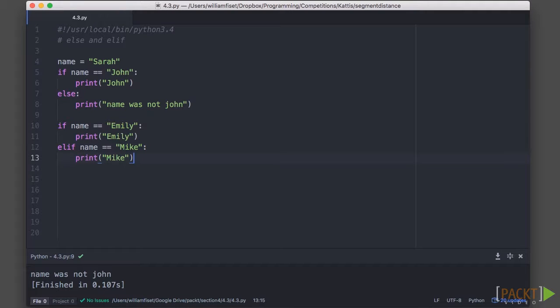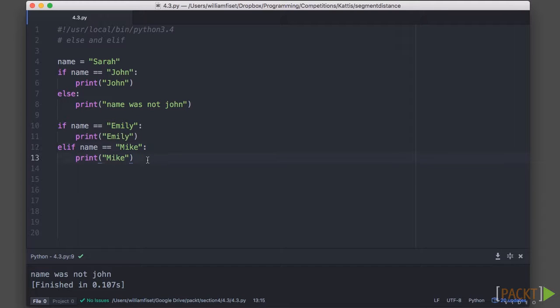Now we know that if name is equal to Emily, this will execute, but that means we'll never reach this part of the statement. But if we reach this part of the statement, then we know name is equal to Mike, but furthermore, we know that name at this point was not equal to Emily.